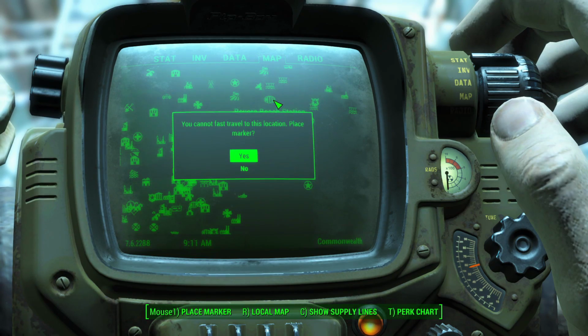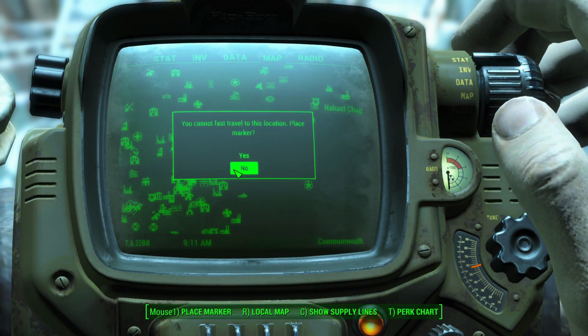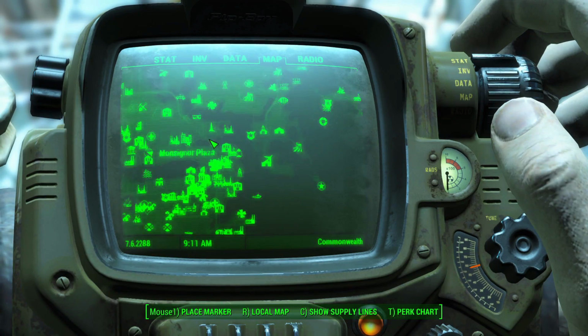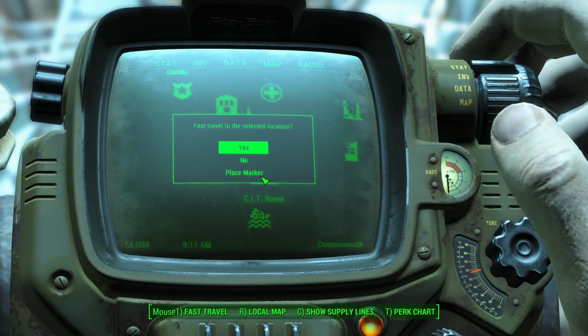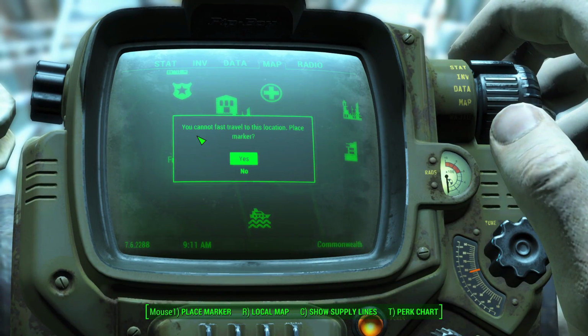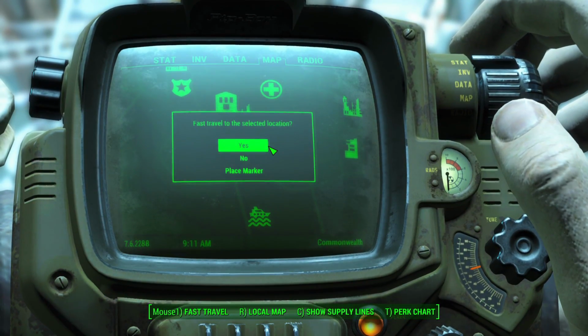In fact, you can't go anywhere except for just the CIT ruins, which are just outside of the Institute. Of course, that's where the Institute's located, below the CIT ruins. So as you can tell, I even click on some areas just around here. I can fast travel outside to just the CIT, but not to the place right next to it. So that is the restriction.